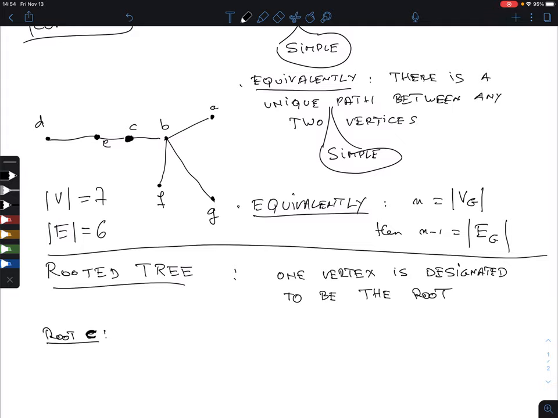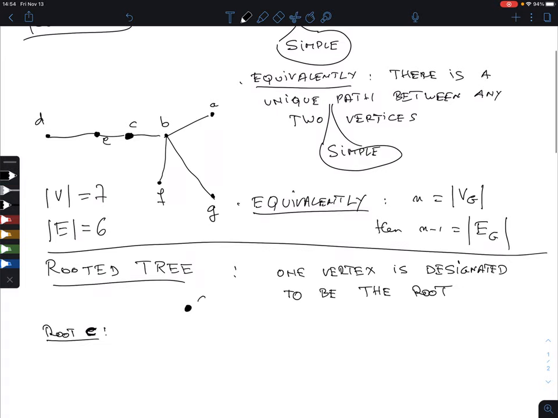So what does it mean that I root the tree when I pick the root C? What you do then is you put the root on top. So we're going to redraw the graph. Remember, the position of the vertices in the graph is not important. Where they're actually depicted on the paper or on the screen or whatever, it doesn't matter. It is the connections between them. So I can put C wherever I want. So now I'm going to put C on top. That's why I didn't want to have it on top yet. So now C is on top.